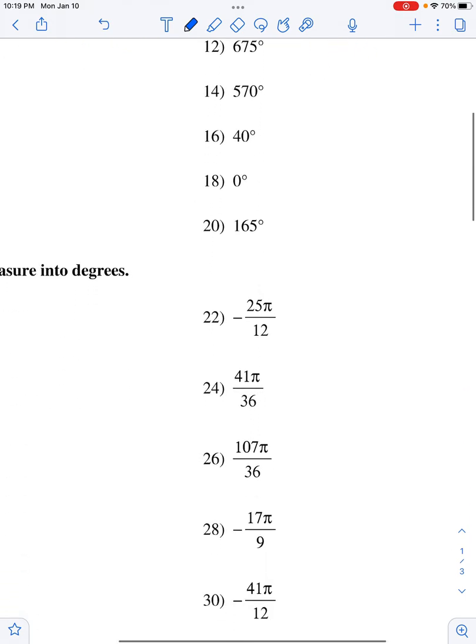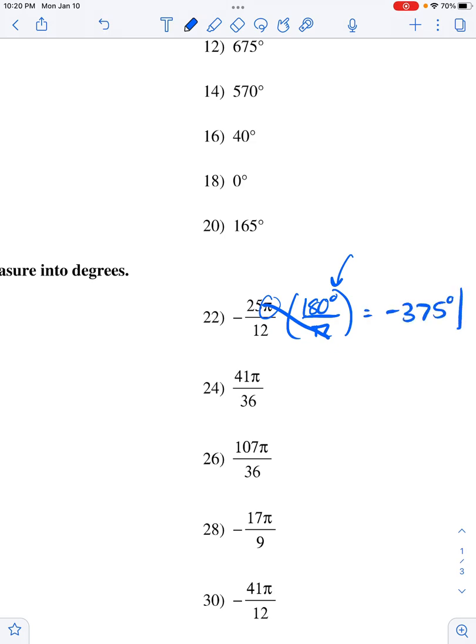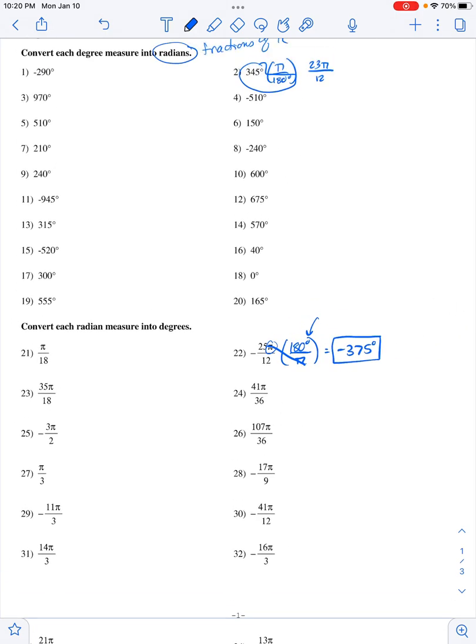When I get down here, I'm taking my conversion factor and putting the radians on the bottom to cancel out what I already had and leave me with degrees. Pi's cancel. And again, on my calculator, 25 times 180 over 12. And now keep in mind it's negative, so it's still going to be negative because that's just telling you to head clockwise instead of counterclockwise. So you can pretend it's too much homework, but it's going to go really super fast. It's just calculator stuff. Help each other out.